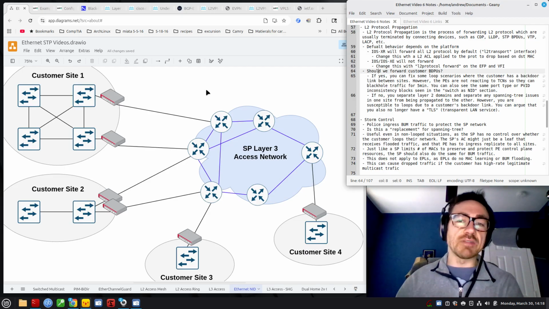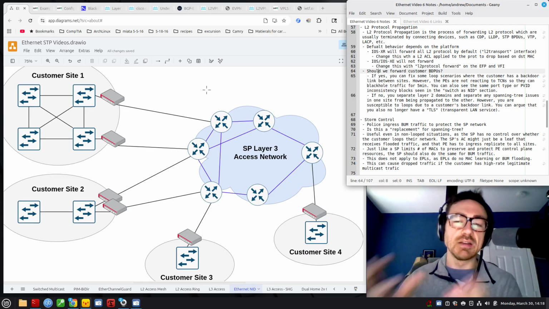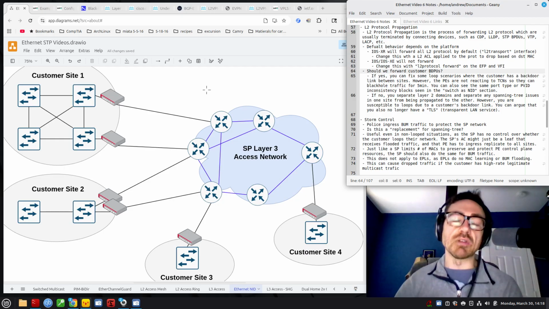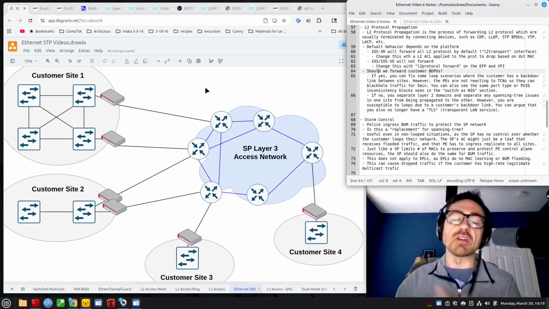Of course, there's the other side of the fence, the argument that you want to contain spanning tree instances. You want to isolate sites so that instability of spanning tree on one site is not propagated onto another site. There's that argument too. So there's really no 100% right or wrong thing, but in general, the more transparent a service you provide, the less issues you cause for the customer. We've talked about this in the previous part, that generally the philosophy is that you don't want to block any of the customer's traffic. You want to forward everything, and the customer should have the power to decide whether they want to isolate spanning tree at their sites and things like that.